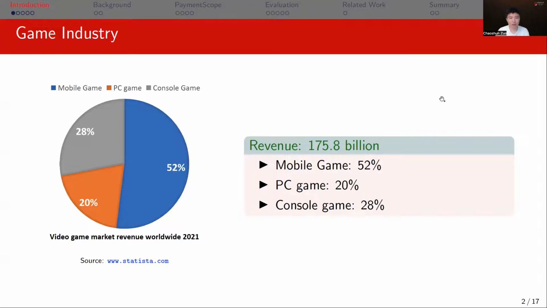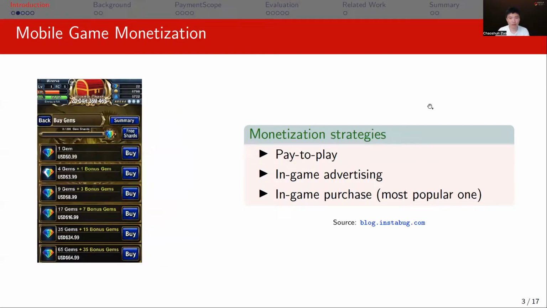For a mobile game, there are several ways for monetization, such as pay-to-play, in-game advertising, and in-game purchase, which is also known as IGP. In IGP, the developer offers digital products for users to purchase. Among them, IGP is the most popular one.